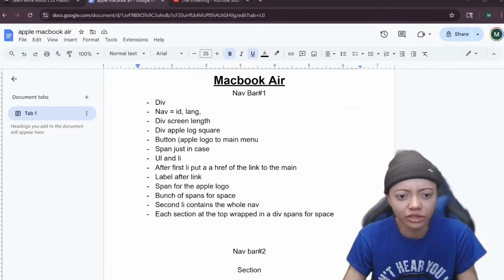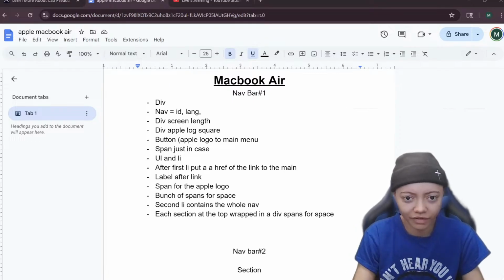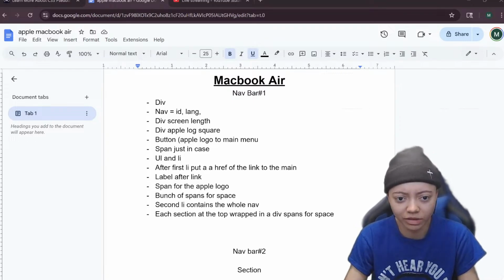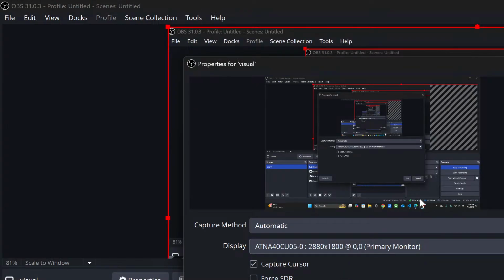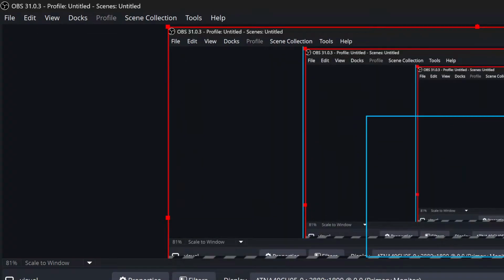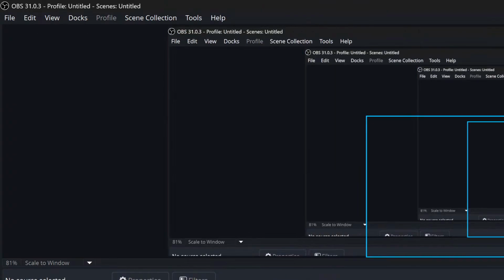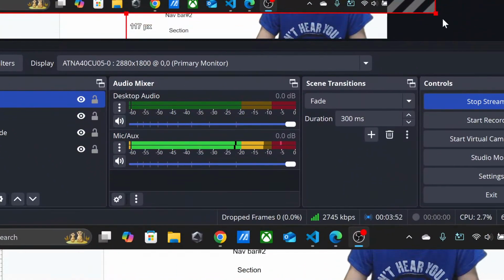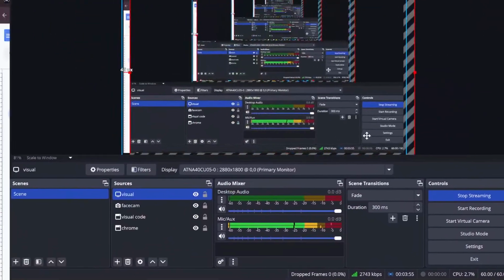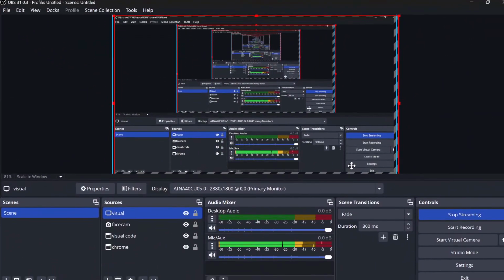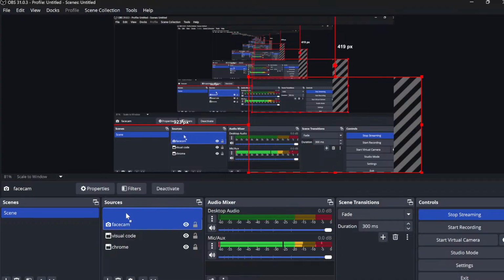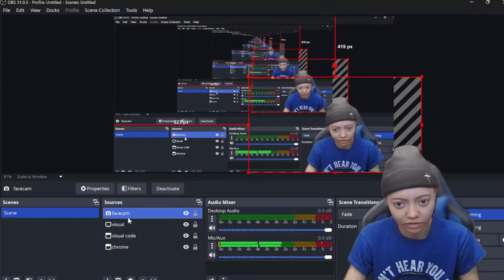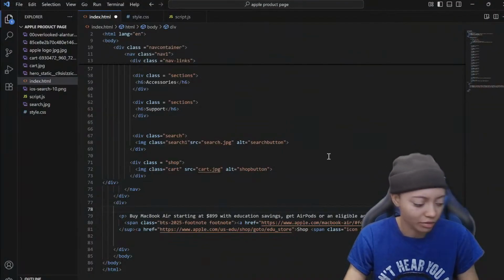Maybe I should do display capture. If I can't do this, then I'm probably going to have to switch the title and do something else. Display capture. Well, that just shows straight up what's on my screen, which I might have to just end up going that route. Give me a second, y'all. I'm going to put this here. I'm gonna have to change this. I know it looks crazy right now. I have to change this up, put that there. And then I need my face cam to go above that. Why is that not working? Okay, there we go. So now this should show everything that I'm doing.